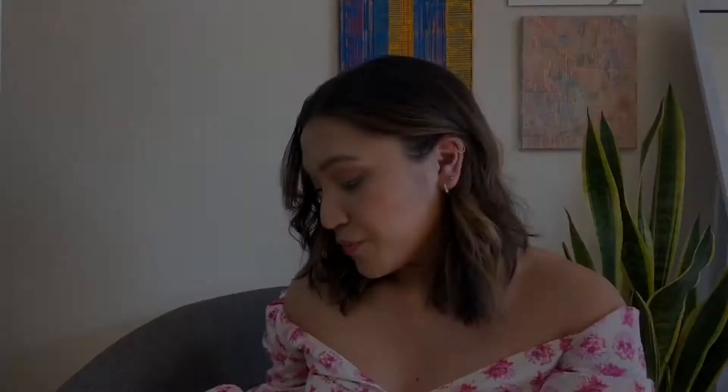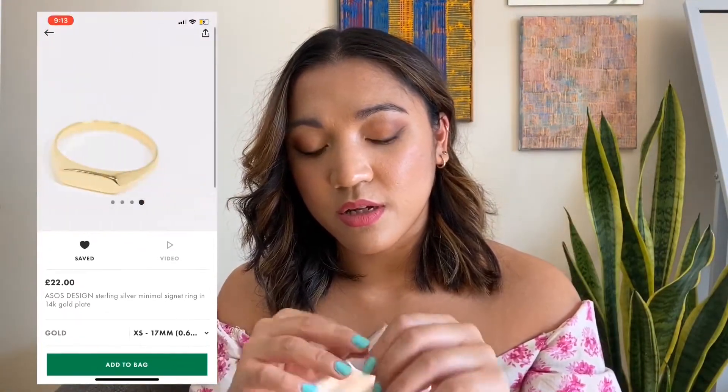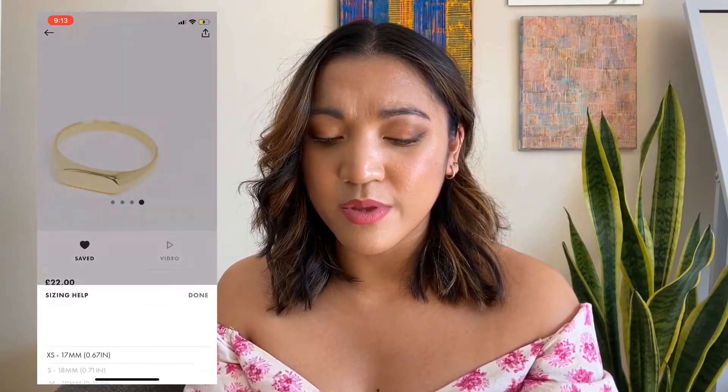The second thing I bought is this ring — let me try it on. Maybe I should try the gold one... that's sterling silver with a diamante. That's what it looks like — it's really nice, it is big though. I kind of wish I went for a smaller size, but I'm too lazy to return it, so instead I'll buy a ring size adjuster so it sits at the front and stops it from moving. If you know any other brands that do sterling silver gold plated, please let me know because I am on a hunt!